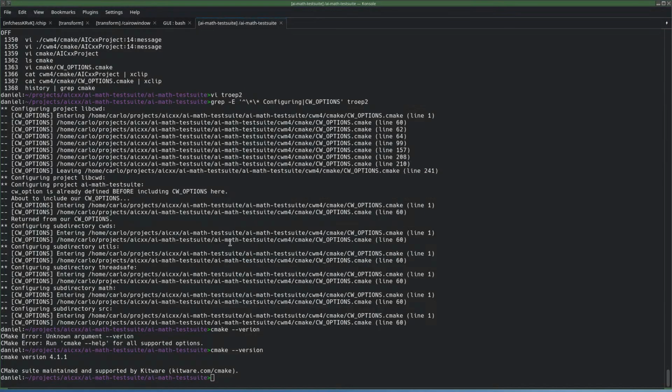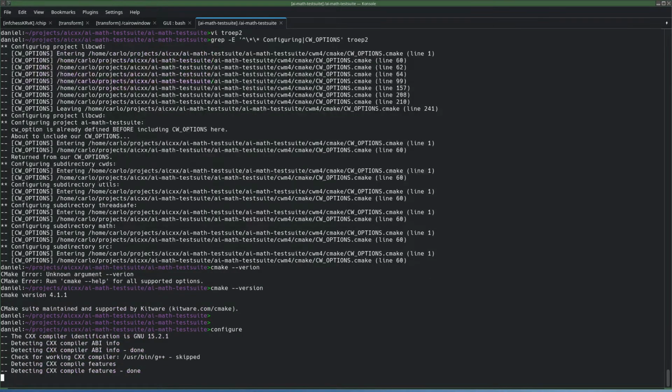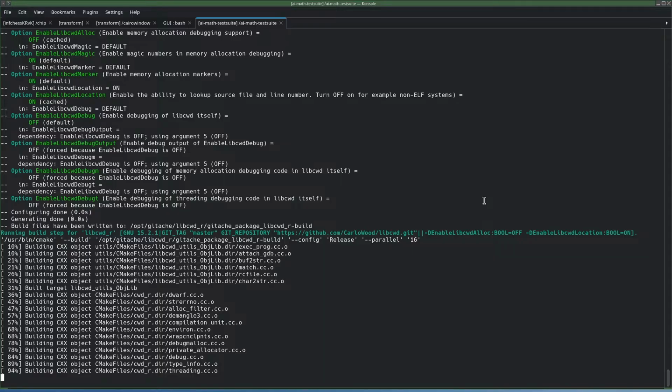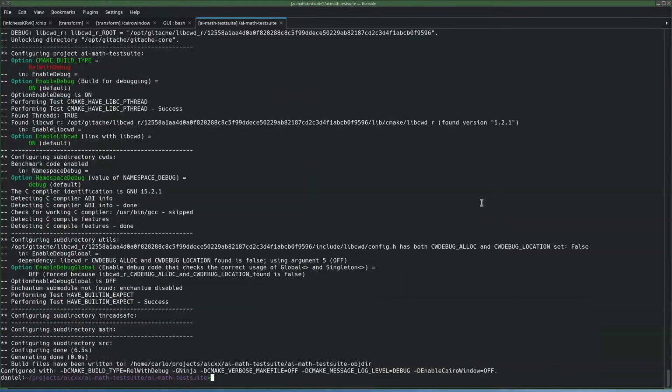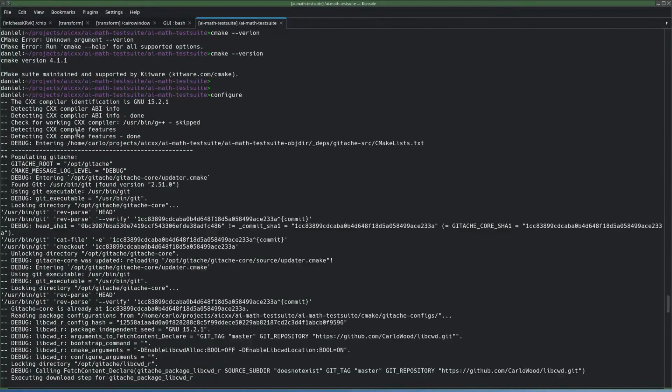Let's find another terminal here. So I want to just run configure, I think. Did it now succeed? That is the question.